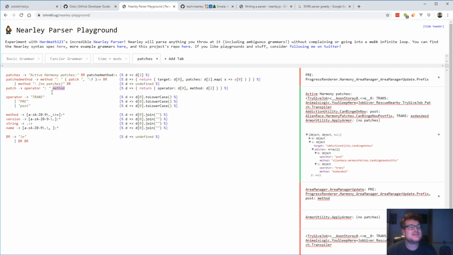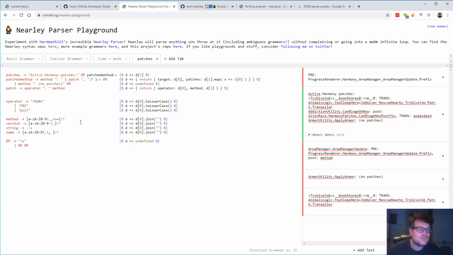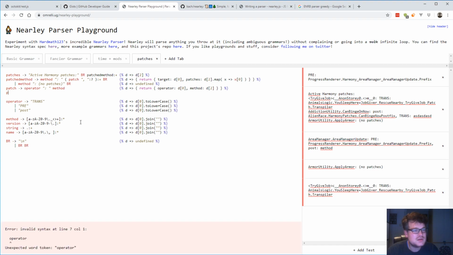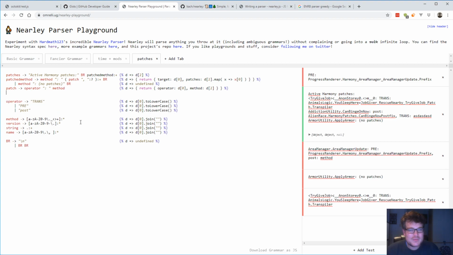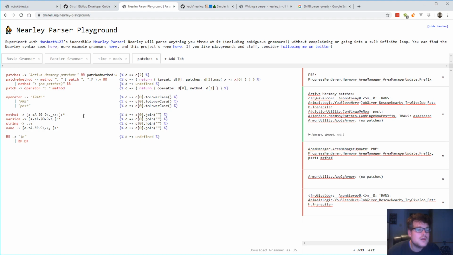We can basically just change this to methods. Well, no, let's leave this one as method, and then we'll add a different one for methods. To keep this a little bit more... No, screw it. We can do the same thing as we did on that one. It's exactly the same logic.